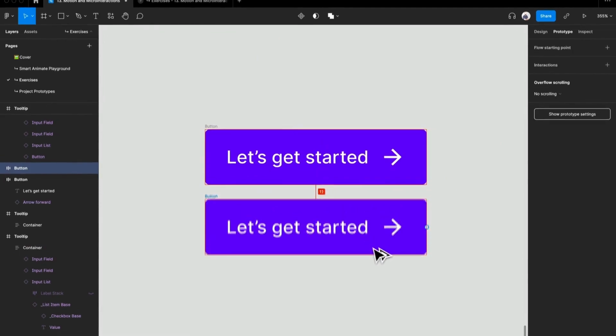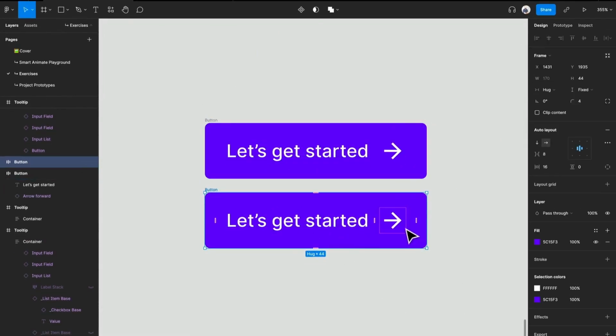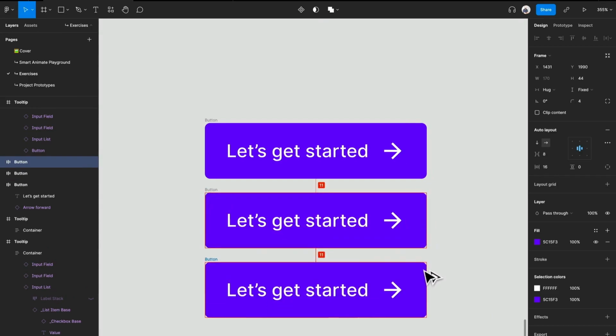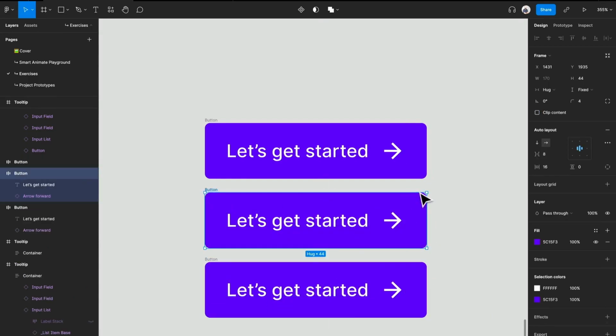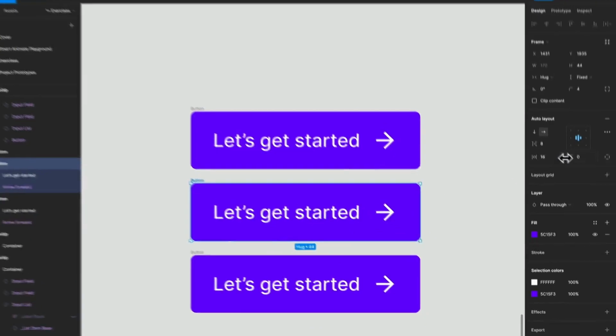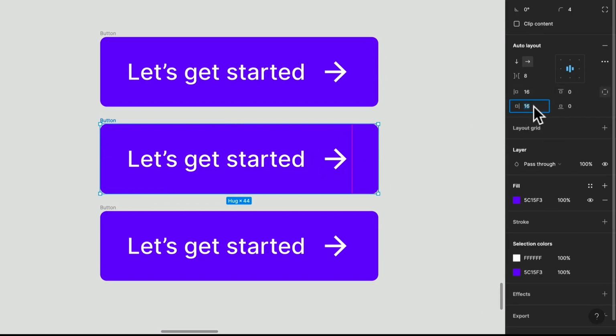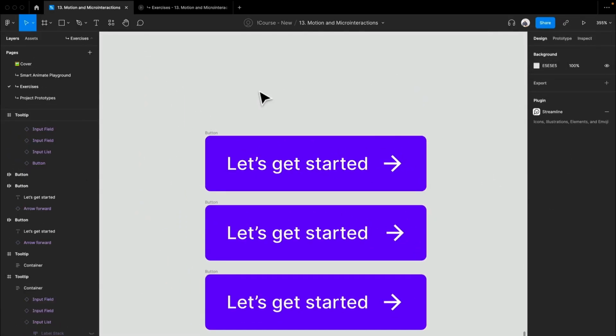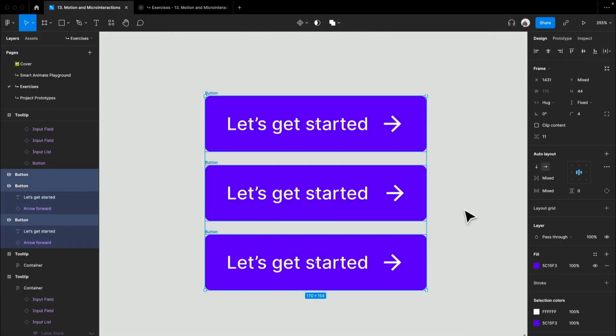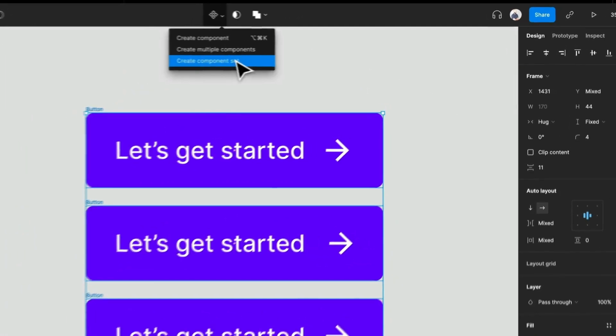I'm going to make a copy below it because before I create the actual component, I'm just going to make the copies as needed. So, let's get started. Since everything is in an auto layout frame, I'm going to have to be very good with my math here. What I want to do next is make sure that on the hover, this is just going to move 2 pixels. So it's just going to give me a slight little bump, and we can create these right now. We're going to group them in our component set.